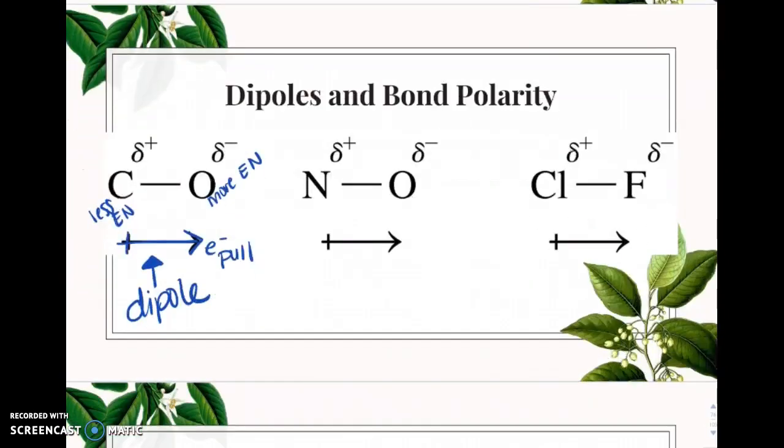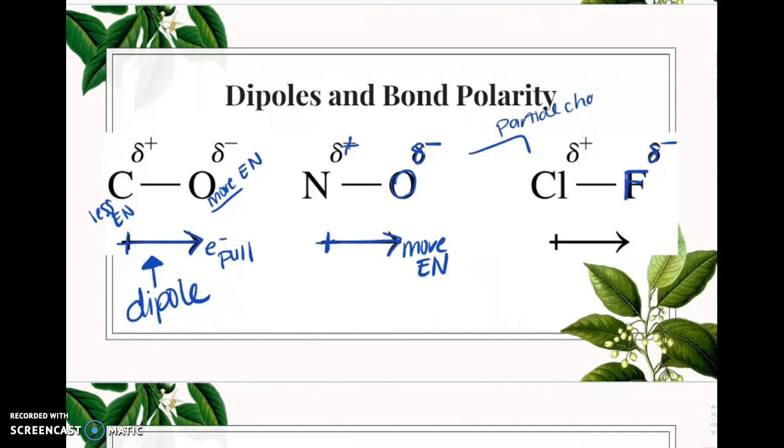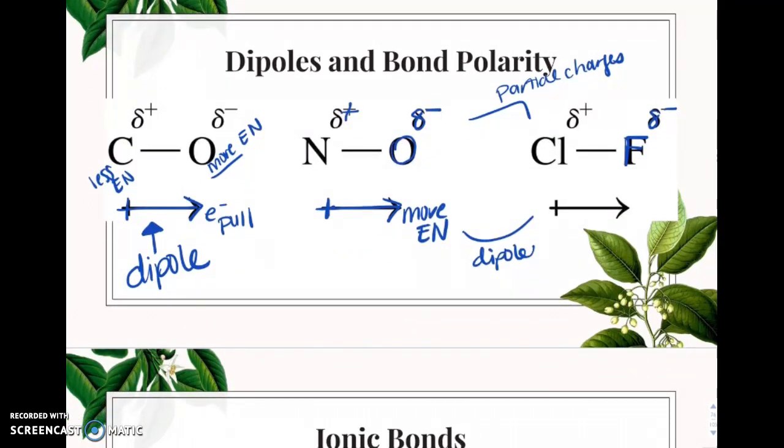So if I'm looking at these bonds here, carbon or oxygen, well, oxygen's closer to fluorine, so it's more electronegative. Oxygen is right next to fluorine, so it's more electronegative. So that's why it's going to be negative here. And then you have actual fluorine here, so it's going to be the one that's most negative. So we draw this direction of electron flow towards the more electronegative. And then we give ourselves this little plus that goes with this plus. So these are called partial charges, and these are called dipoles. You'll be asked to write both of these or label both of these in study assignment 8.